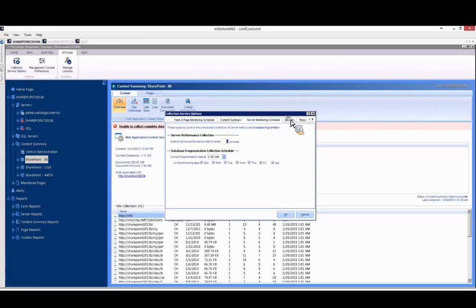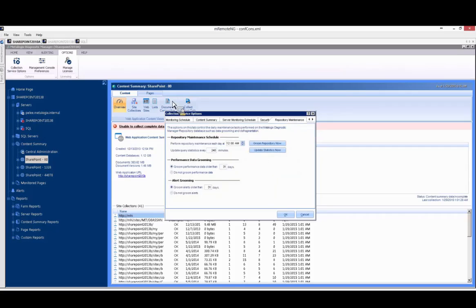So moving along to security, we can trim who has access to the collection service, right? So we can restrict particular users, i.e. if a user in this list opens the console, he will not be able to make changes that will affect the collection service specifically. So hopefully that makes sense. Pretty simple, straightforward stuff, nothing too fancy.